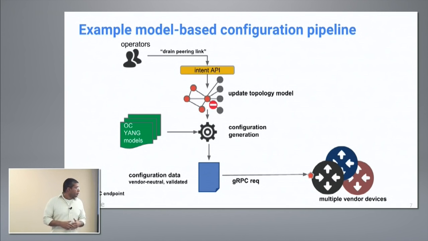And we are, as I said, trying to push the industry to adopt gRPC. We think it has a lot of advantages, which I can talk about later, as a transport mechanism. But the transport doesn't really matter. What matters is that this configuration data will work. You can send it as is to every vendor device that you have.